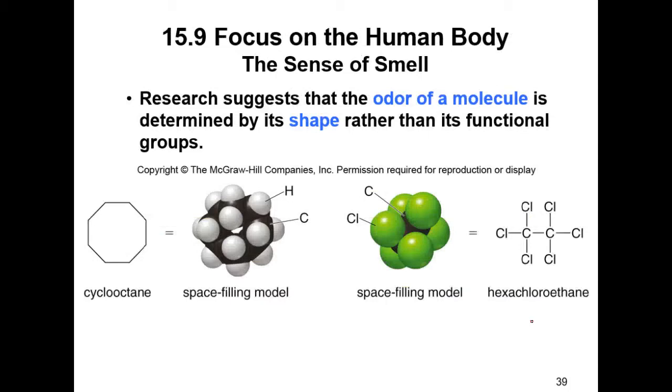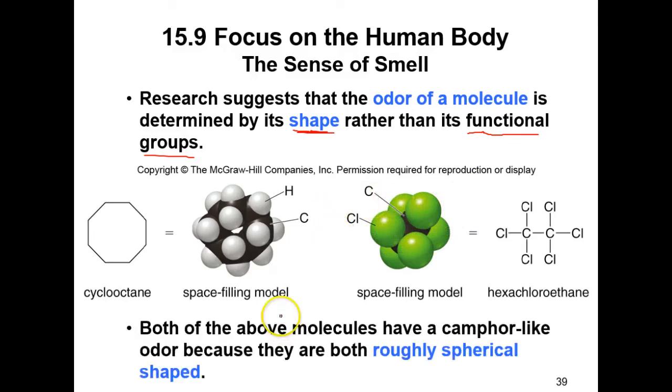All right, 15.9 is a really cool way, again, to show you how this works inside our bodies. What this basically says is that it's not the functional group that our body recognizes, it's the shape of the molecule, not necessarily the functional group, which I don't know if I agree with, because you do have hydrogen bonding with carboxylic acids and alcohols, which have a different effect on our proteins and our smell receptors. But shape does have a huge impact on it. And this kind of analysis, I think, is good.